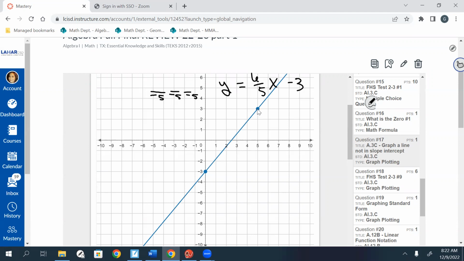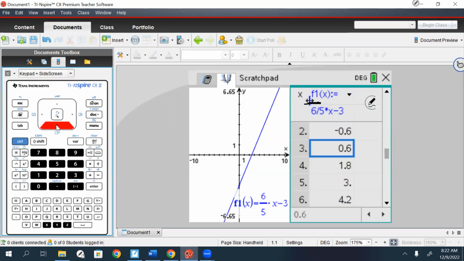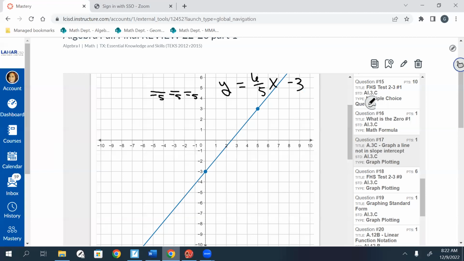After you've graphed your y-intercept, you'll now have your line. If you are not sure how to find the y-intercept, you can always repeat the process with a second point from the table. You could plot the point 5, 3, and then get another point you might like. Maybe go to the negative x's: 0, negative 3, which is your y-intercept, or the point negative 5, negative 9. All you need is 2 points. If you want to use the table to get both points, that's fine. If you want to use the y-intercept from the equation and then the table, that's cool too.